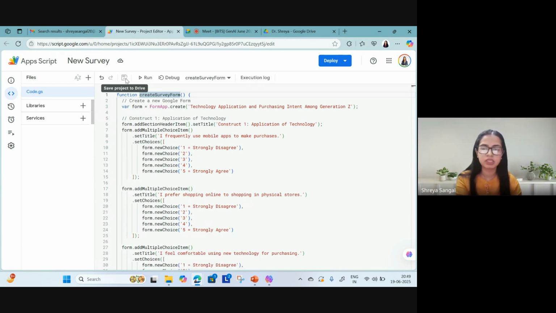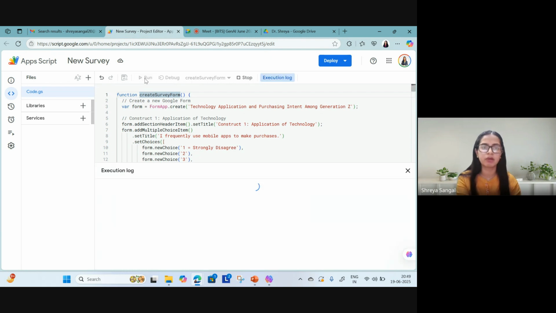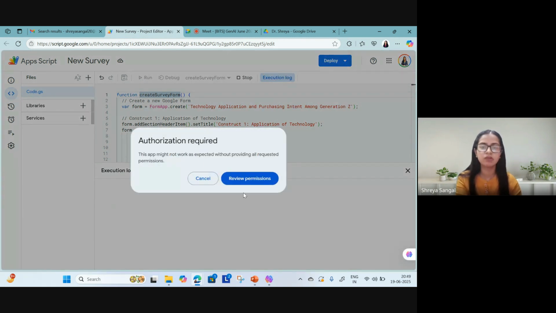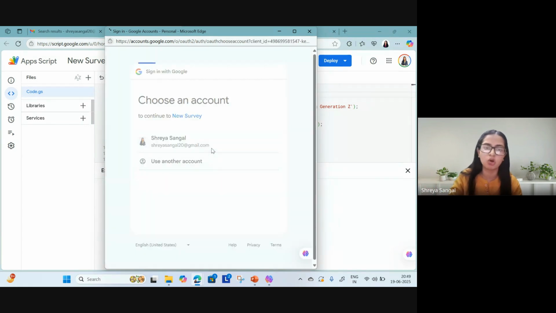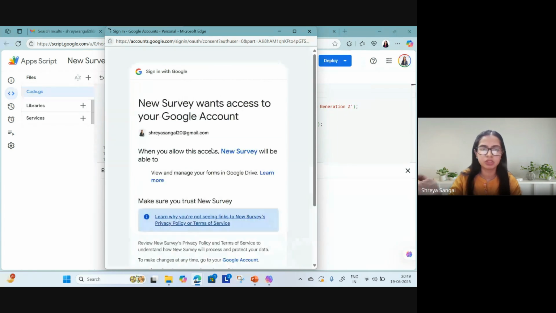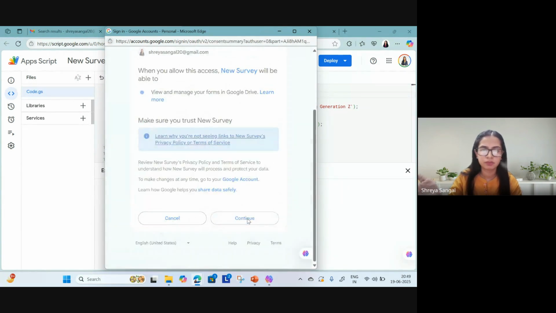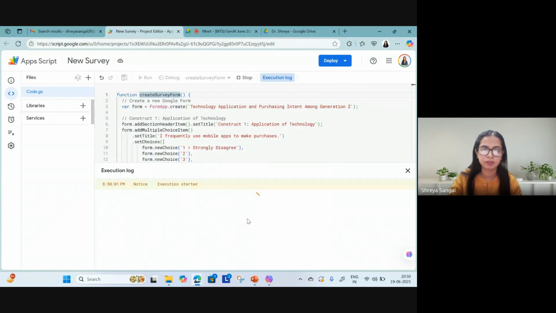Okay. Once these 2 steps are done, you can click run. It will ask for permissions, several permissions. Give the permissions. It is just asking you to create a Google form on your behalf. So give the permissions. All right. Execution has started.